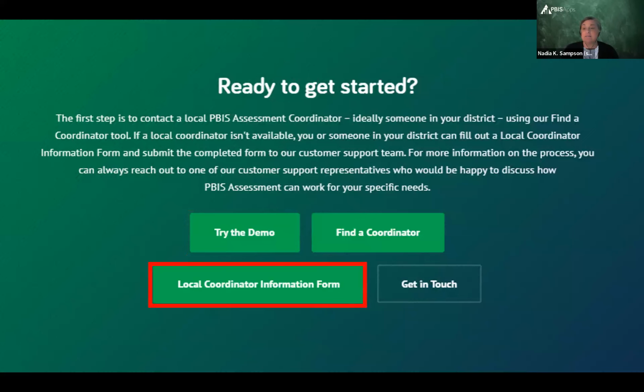form gives us the information we need about which districts, which schools are you working with, so that when you log in to PBIS assessment, those schools, districts, organizations show up, so you can open surveys for them. You can look at the reports for them. All of that allows you to really do what you need to do for the schools or organizations that you are affiliated with. Okay. And that coordination form, if you click on this, you'll actually see that coordinator form on PBIS apps. Okay.